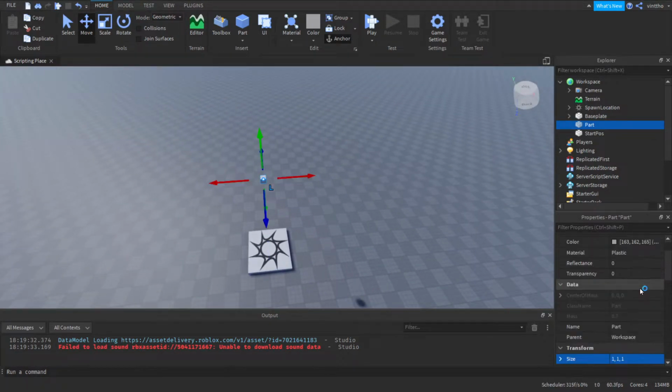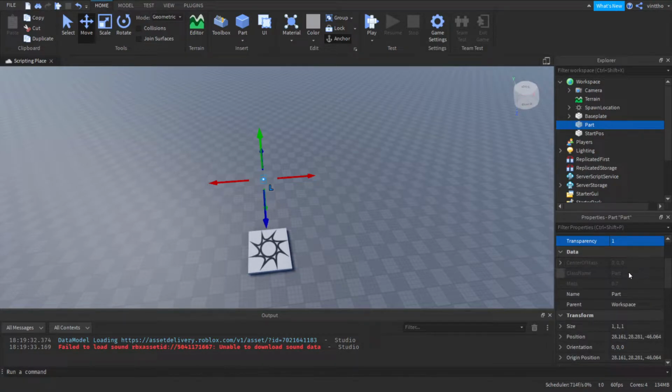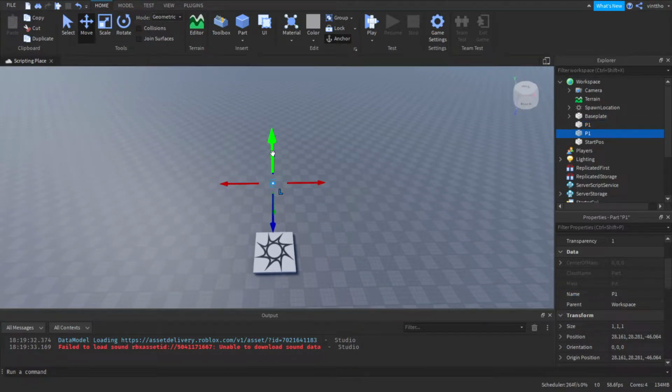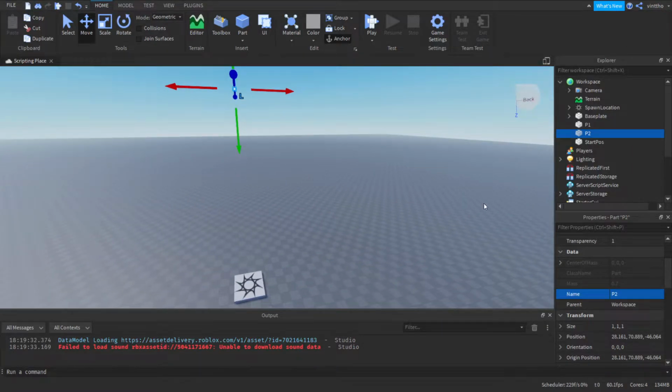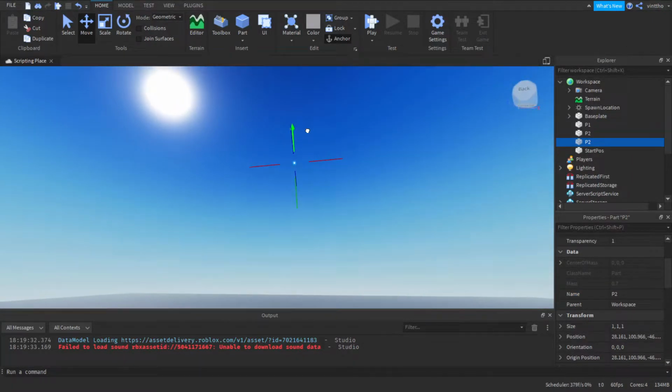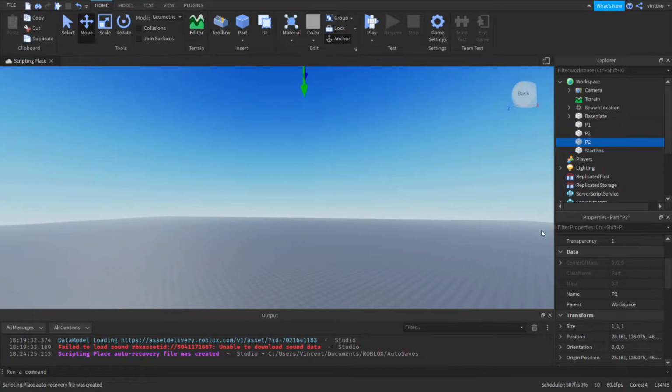There we go. I'm gonna make it transparency 1 and call it P1. I'm gonna make another one, put it a little bit higher, call it P2. Duplicate, copy paste another one, and put it a bit higher and call it P3.